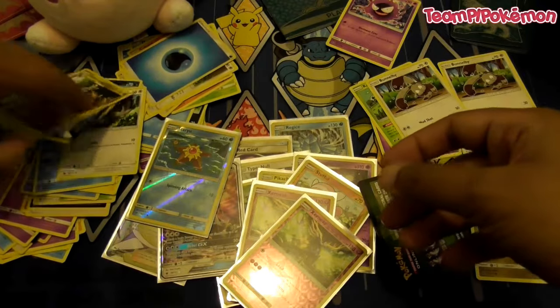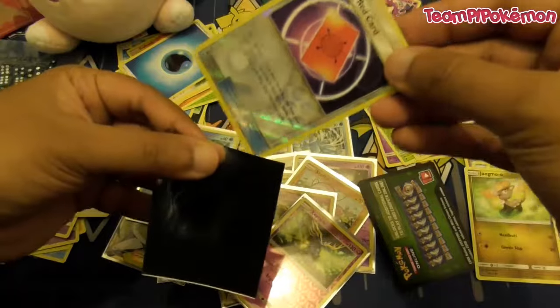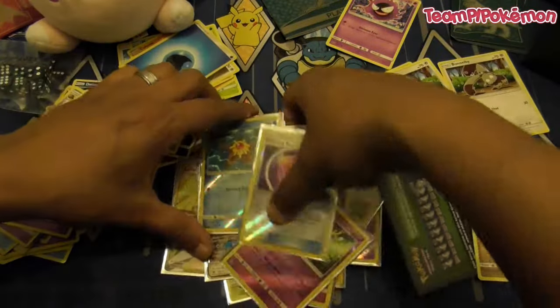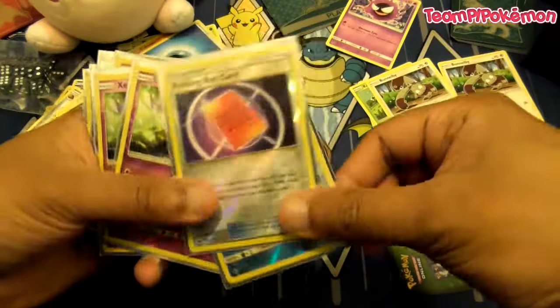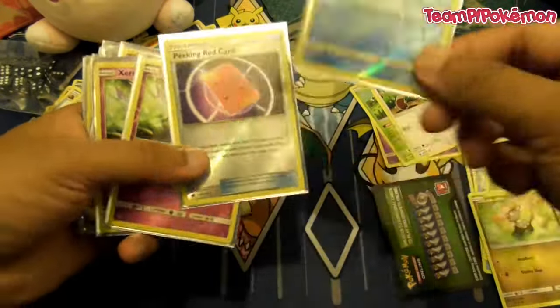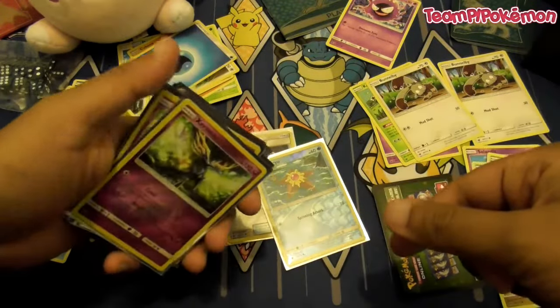Right, so how did we do today? I won. You won. I think, you know what, I'm not going to compete. Let's see what cards we actually got. We actually got Peking Red Duck. Peking Red Duck. Quack, quack.